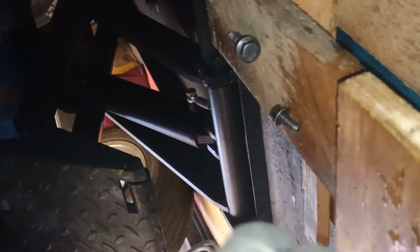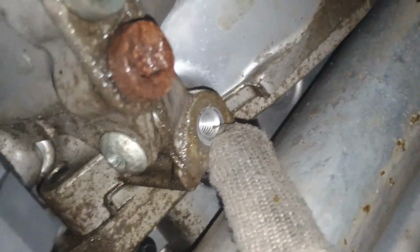Okay, remove this pipe. It was sitting here, bolted to this guy with this big bolt. I don't know what it is, M13 or M12 maybe. That is another 10 was sitting here, right? This metal pipe needs to be removed as well, and of course it's clipped like usual, so you have to press these purple pistons down from both sides and remove that pipe.